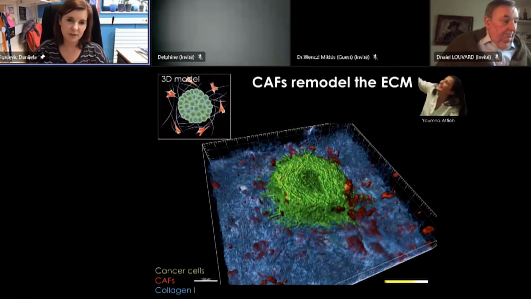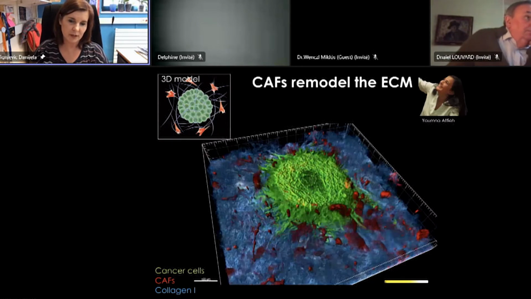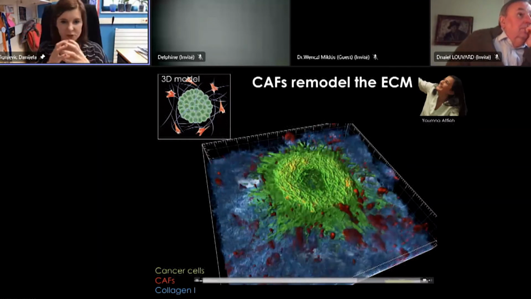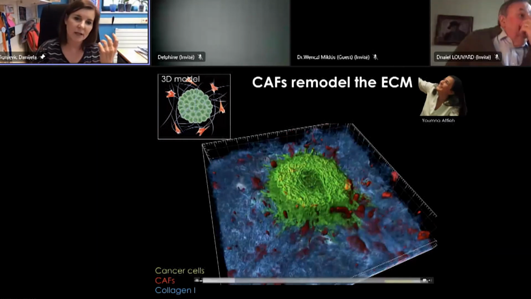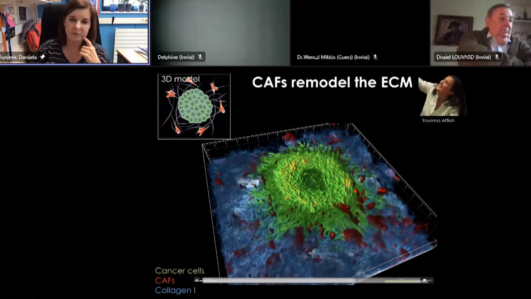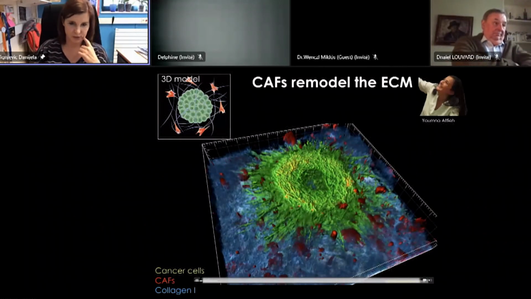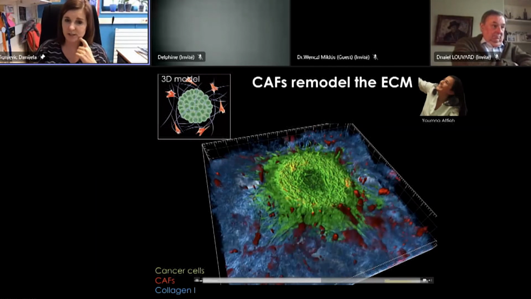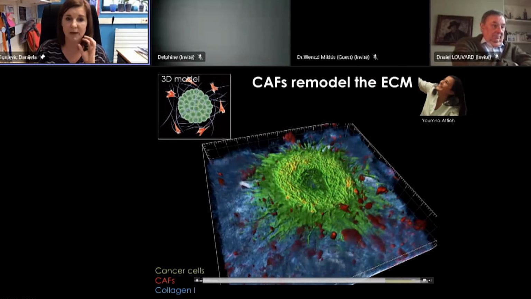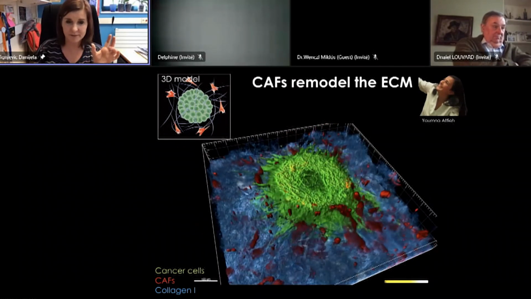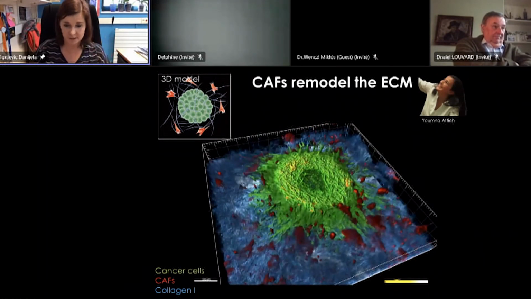And for that, we designed a different in vitro model where we can grow the cancer cells as spheroids, as aggregates of cancer cells that are embedded in collagen 1, which you can see here in blue, containing, again, fibroblasts, CAFs or NAFs from patients. And again, the same thing, we would see that the fibroblasts would stimulate invasion of cancer cells by remodeling the extracellular matrix in a contractility-dependent and protease-independent manner.